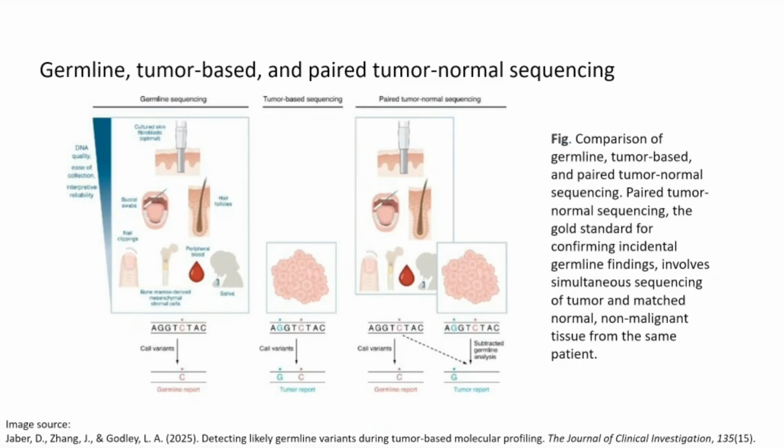When we have these two samples together, we can subtract the variants that are observed in both tissues. Normally those will be the germline variations. And if there are variations that can only be seen in the tumor samples and not found in the normal samples, then those variants are collectively called somatic variants. So this is the normal way of identifying somatic variants inside tumor samples by comparing to the normal samples.